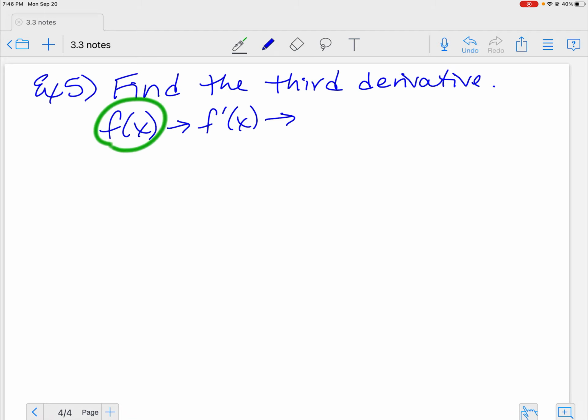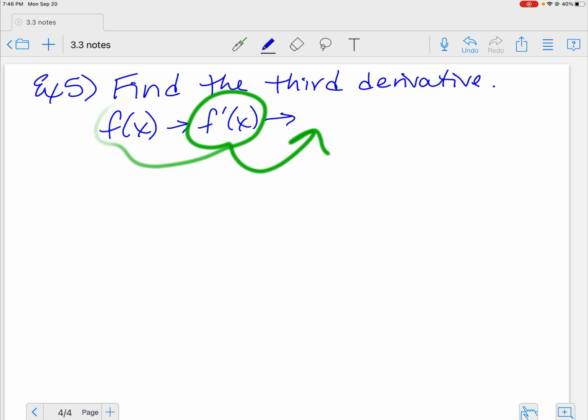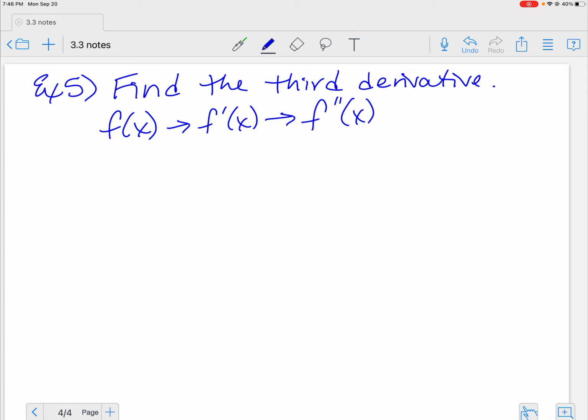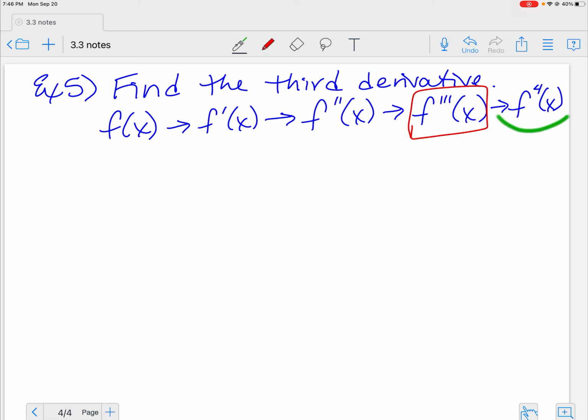So now I've got my function, I've taken a derivative. Now from here, I'm going to take the next derivative and you put 2 tick marks there. Then you can take the third derivative. Now in terms of tick marks, the 3 is as high as you go. After you go there, then you put the little number up on top. For this problem, we're just hanging out right here at the third derivative, but I just wanted you to see the notation of multiple derivatives. Okay, let's do this thing.